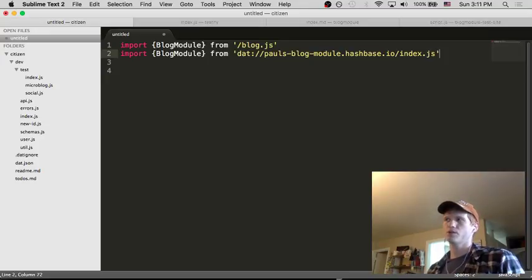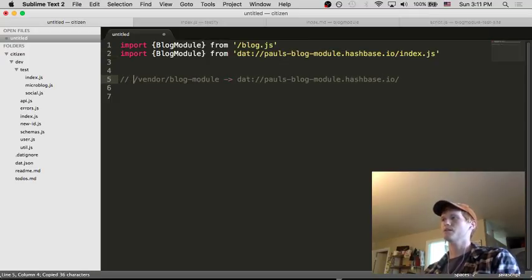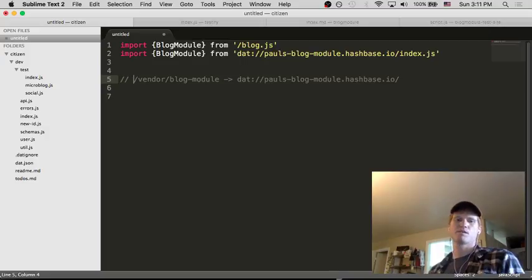But the idea here is it would be really cool if you could embed a DAT inside of another DAT as a folder. So for example, wouldn't it be nice if I could say at the /vendor/blog module, that is a pointer to the DAT Paul's blog module.hashbase.io, right? Like mounting Paul's blog module to /vendor/blog module.